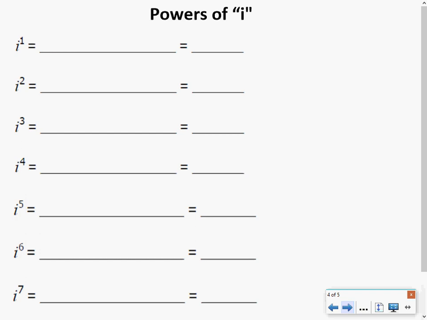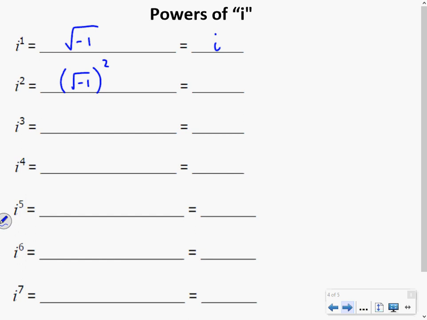So here's the last thing I want to talk about. I want to talk about powers of i. What happens if we have i squared, i cubed, and so on? Well, we can always break it down into smaller units of i. We know by definition i to the first power is just the square root of -1, and we just use i to represent that. Well, what if I had i squared?